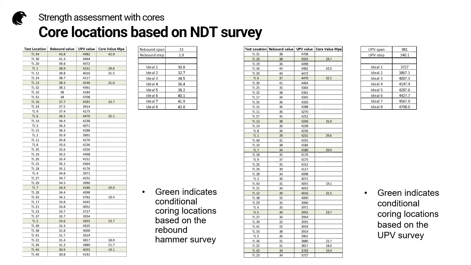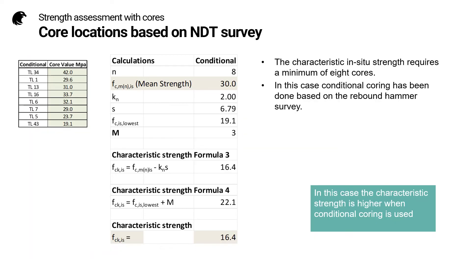The cores available in the raw data used for this study were not collected using conditional coring, but as we only require eight cores, we can apply the concepts to select the best locations based on the NDT survey, either with the rebound value or the ultrasonic pulse velocity values. Here we can see the characteristic strength calculation based on the eight cores selected using conditional coring. In this case, the characteristic strength is higher than when we used all of the cores.